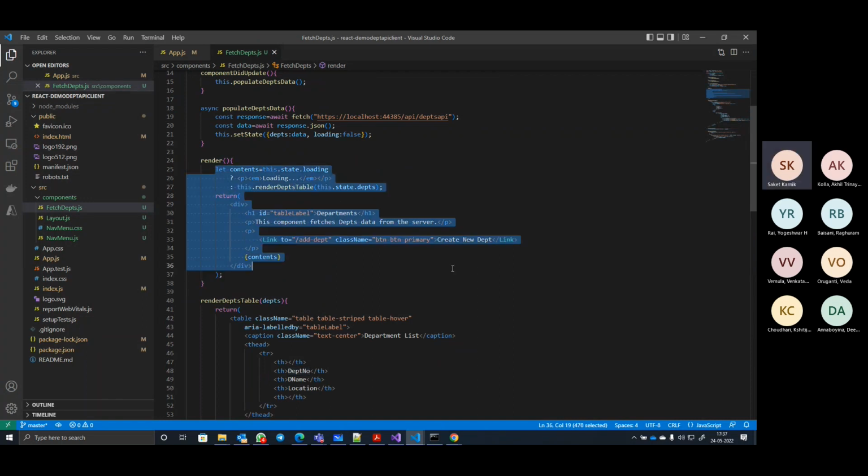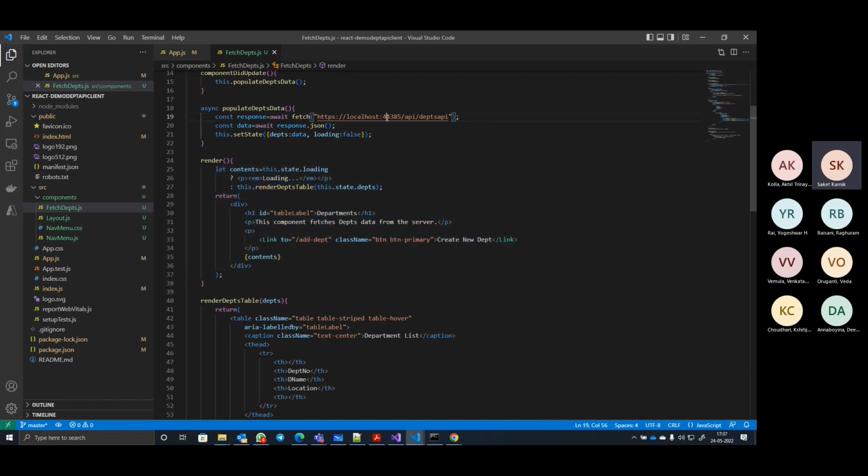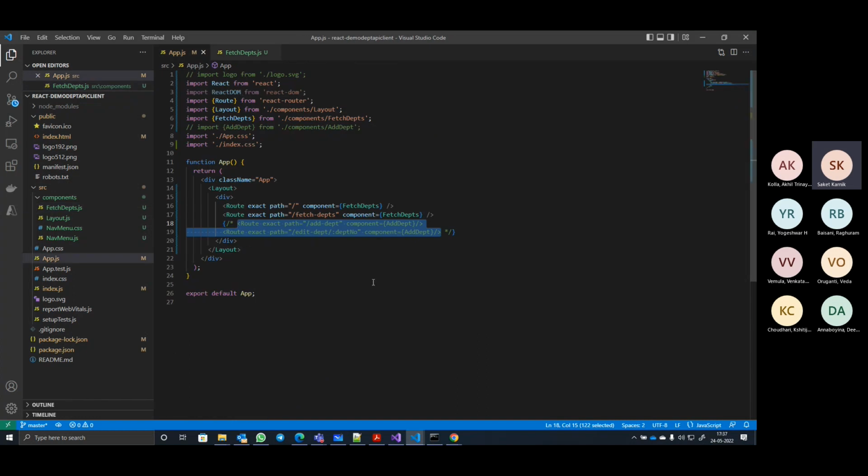And is your API running? The API is running fine. I just checked it in Swagger. It's working fine. And also check the port number there. And check the name of the API as well. So if the code is all okay, the only issue could be with the port number or the name. Still the same issue. Okay, share your screen. Saket, can you once show the app.js file? Yes, sure. So we just added the 4 routes, out of which 2 routes we kept commented.